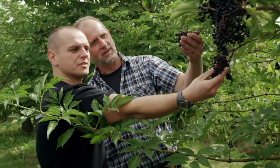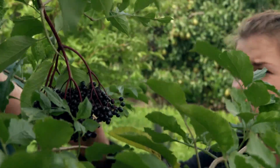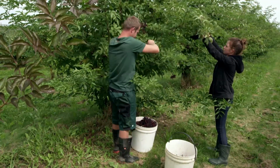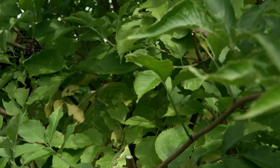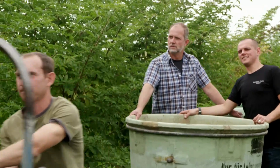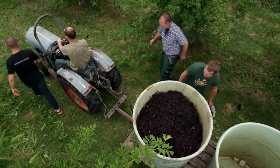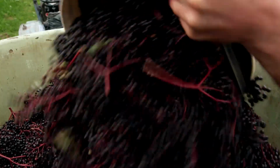We used a lot of elderflowers to make syrup, and these berries will also make good syrup. Yes, they've got a slightly stronger taste. Elderberries are a superfood. They contain amino acids, carotenoids, flavonoids, and lots of vitamins. They reduce cholesterol and boost cardiac health and the immune system. I know the farmer who grows the elderberries especially for me. I tell him the quantity of juice, berries and flowers I'm going to need, and he makes sure I get them.